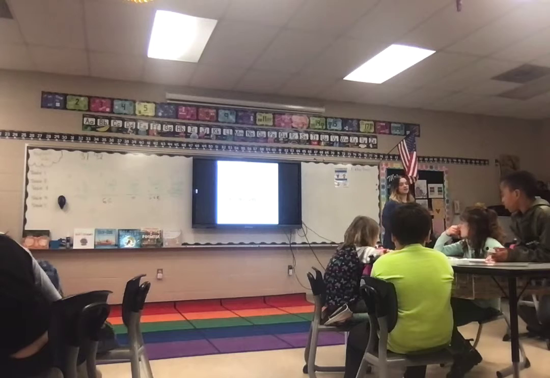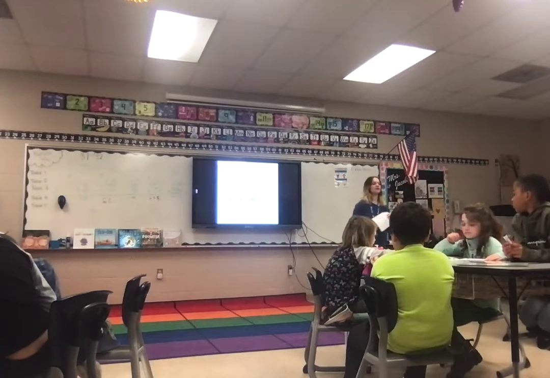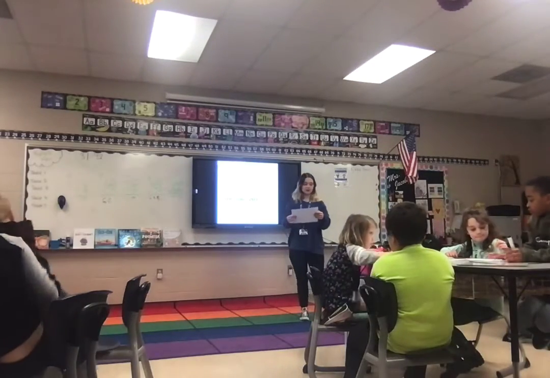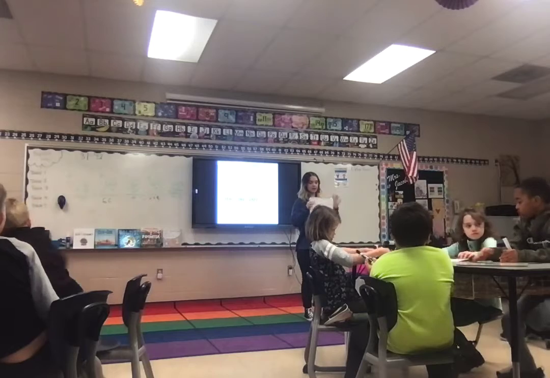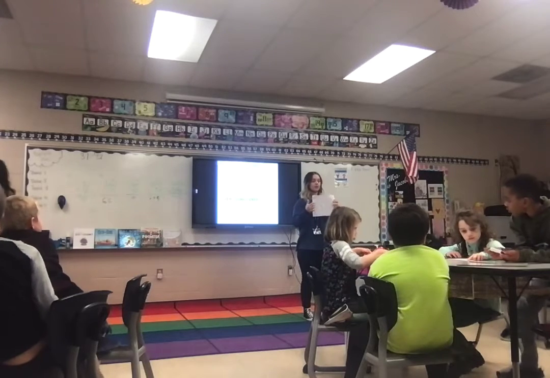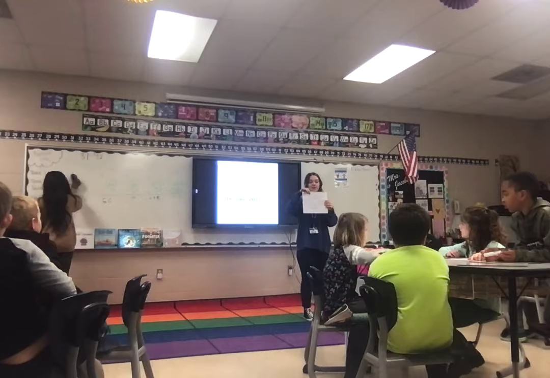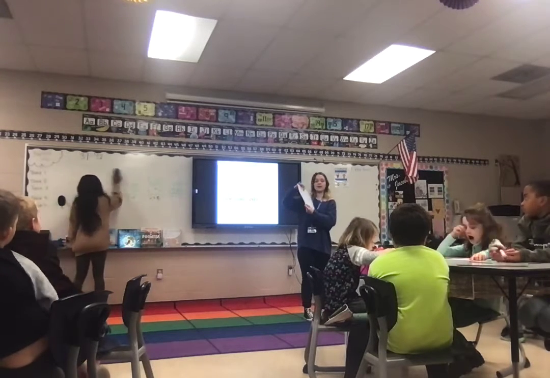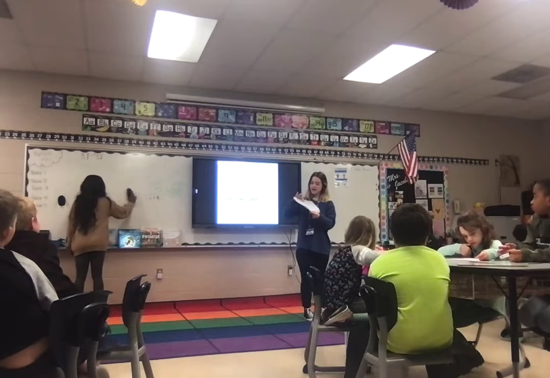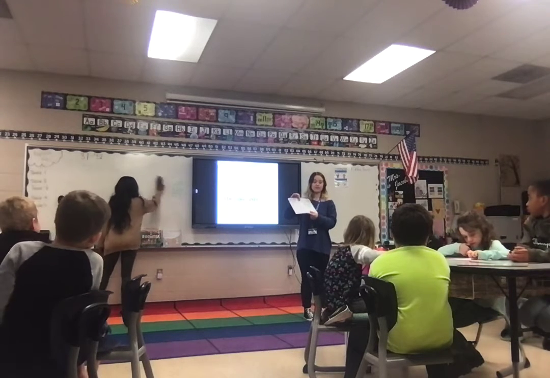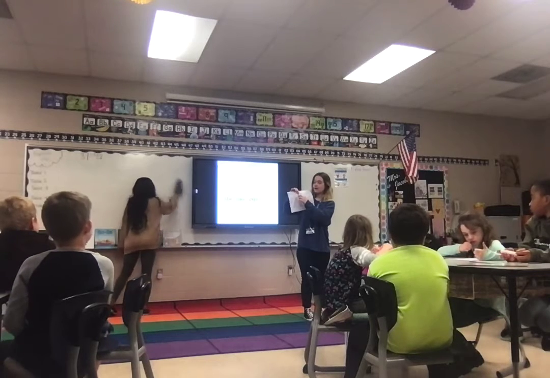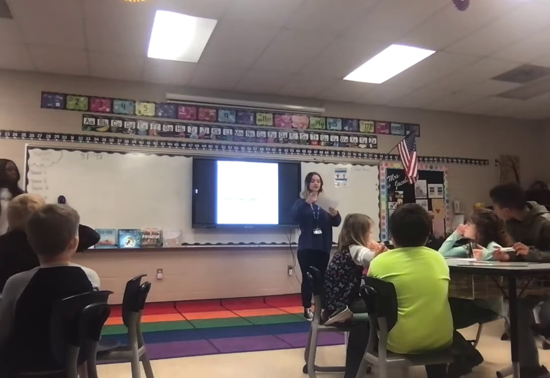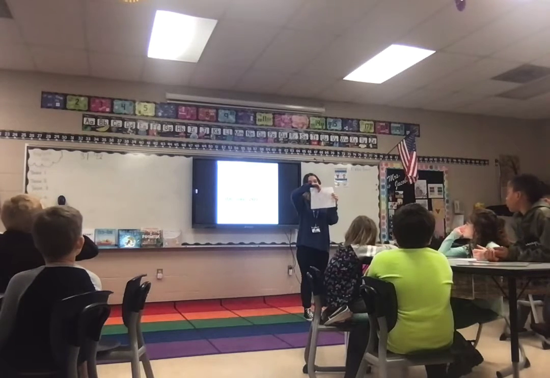And then there are cards in the bag. And these cards are going to say different things like add 62 or subtract 87. So you're going to use those cards too. So to begin, you're going to place your little pawn at the start. You're going to roll your dice, and you're going to move however many spaces. So if you rolled a 3, you'd move all the way to the 12. And then you pick up a card, and it would say, for example, add 72. So on your whiteboard, you do 12 plus 72. Everybody in your group does it, and if you get it correct, you get to stay there, and if you get it wrong, you gotta go all the way back to the start.